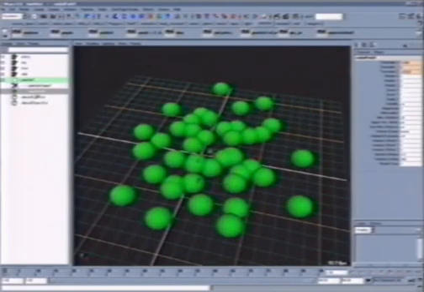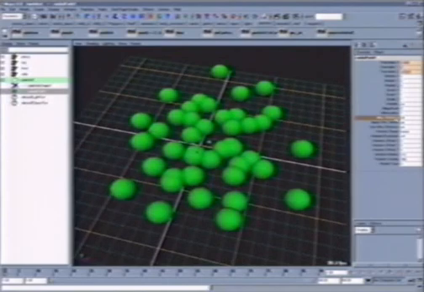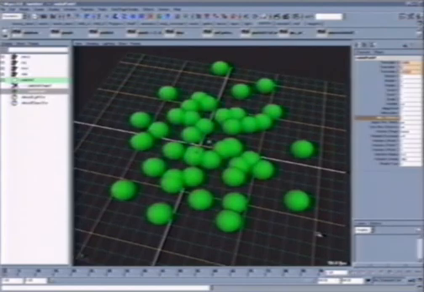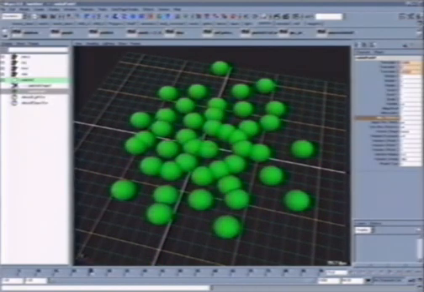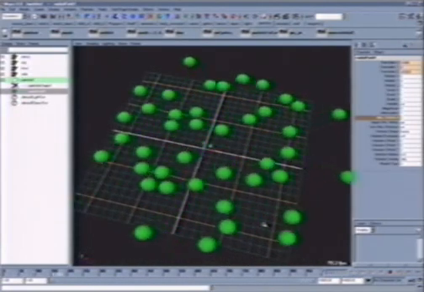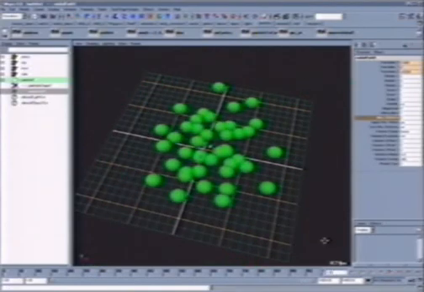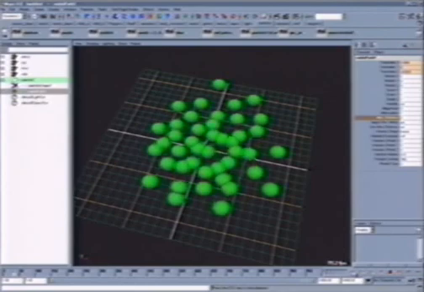Well, that's because the radial field attributes have a very high max distance. Well, let's say I go to the max distance and enter a small value of like 2 units. So the magnitude is at 5, attenuation is at 1, but the max distance is very small. And now I'll hit play. And let's increase our playback range to about 1,000 frames. And what we are now seeing is what looks like particle-particle collision. It's a very convincing way to achieve something which Maya cannot do by default.